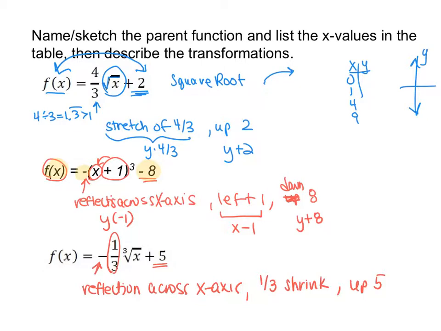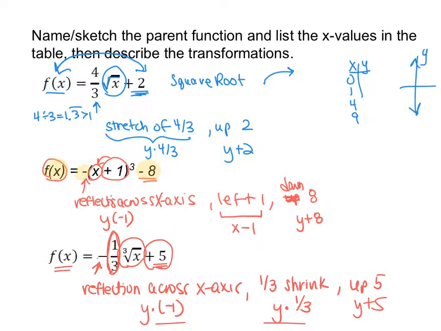Now, algebraically, mathematically, this negative is going to take, because it's on the outside, it's going to take the y times -1. And there's nothing inside attached to this cube root function. So there's nothing that's affecting the x's. This affects the y's, so this is y plus 5. And this 1/3 that's right here also affects the y's, and that's y times 1/3. Or you could just say y times a -1/3. You could actually group those together.